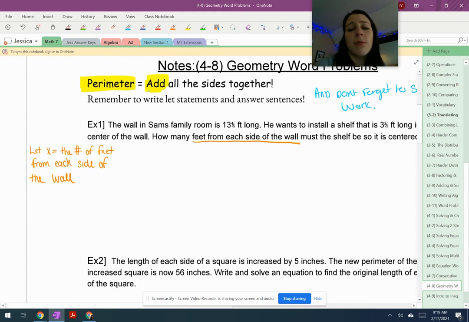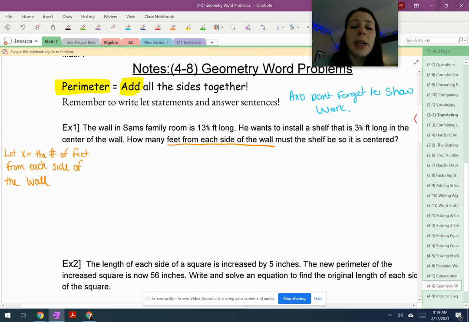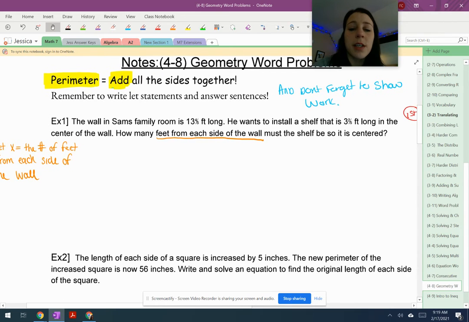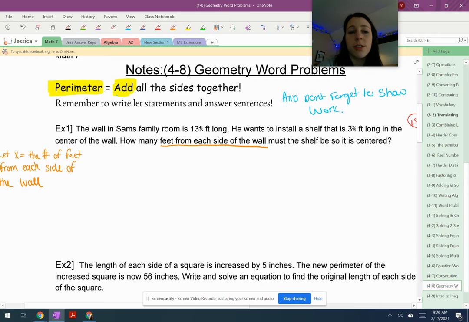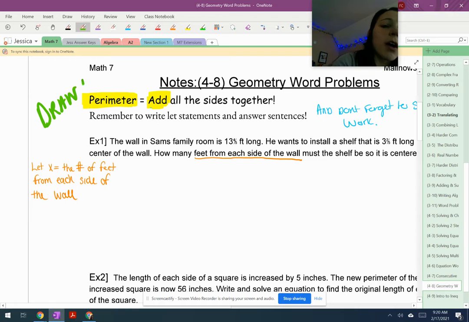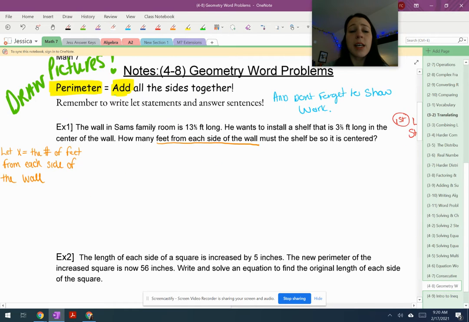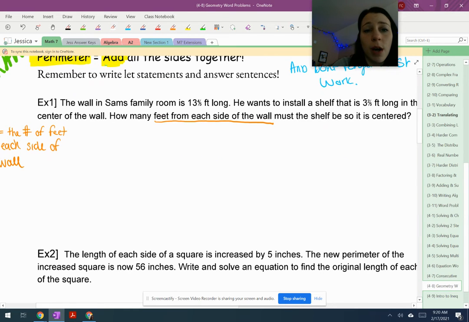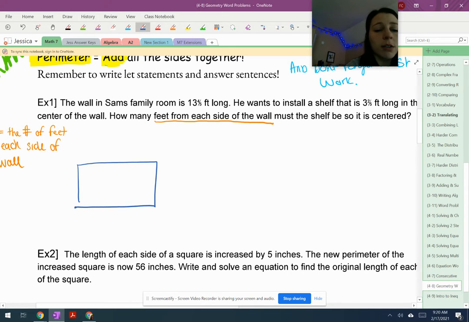All right, so my first time looking at this problem, I had a really hard time putting this together until I drew a picture. So that is another big thing that we're going to throw up here, is going to be draw pictures. They are helpful. They will help you to make sense of what is going on in this problem. So what are we talking about here? We're talking about a wall. Okay, let's draw a wall.